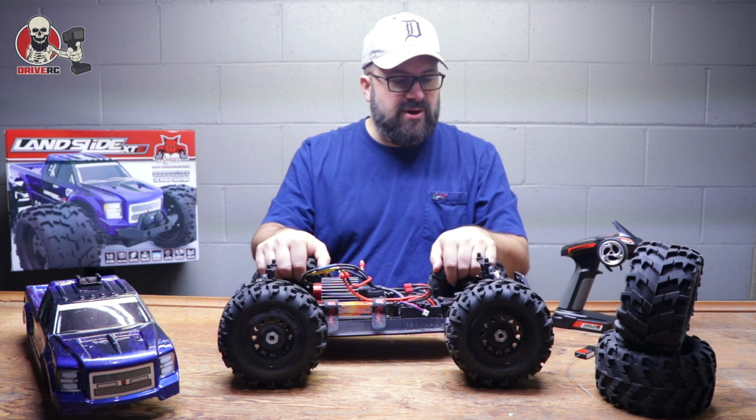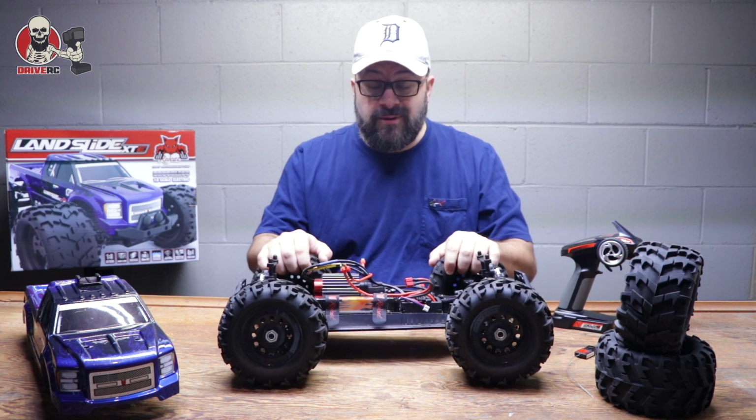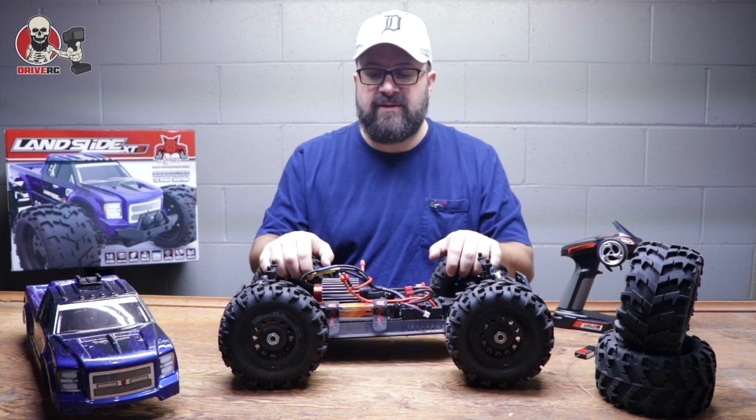So it's a durable truck. You've got great bumper guards on there. It's going to last you a long time. So if you're looking for a four-wheel drive 1/8 scale, I wouldn't hesitate to have you look at this one for sure.